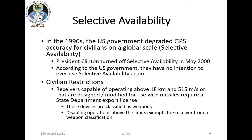And then even if you are building these for a military capability, we don't want those getting shipped overseas. So there are State Department export licenses. There are all these weird rules when it comes to software and hardware like this about where you're allowed to export it to. And in fact, most of your GPS units, if you were to exceed those limits, and you have to exceed both of them at the same time, right? So obviously we're going to use a GPS unit that goes all the way up to roughly 30 kilometers, but we're not going to be going that fast. However, if we were at altitude and we did exceed that speed, the GPS receiver would basically cut out and stop telling you where you were. It would stop outputting information.